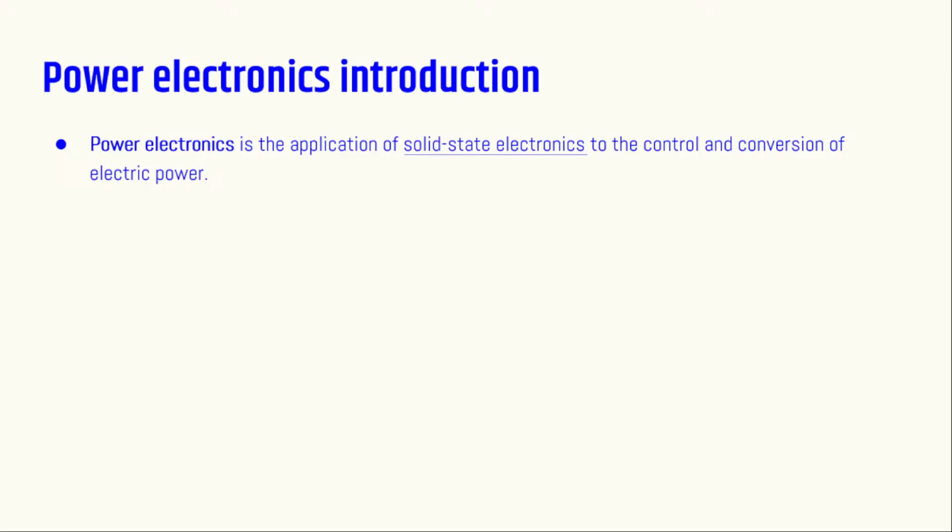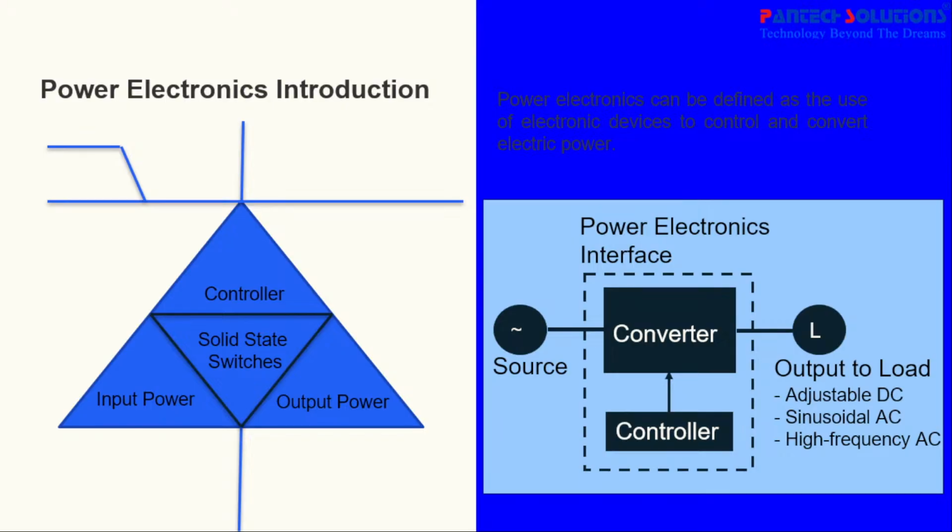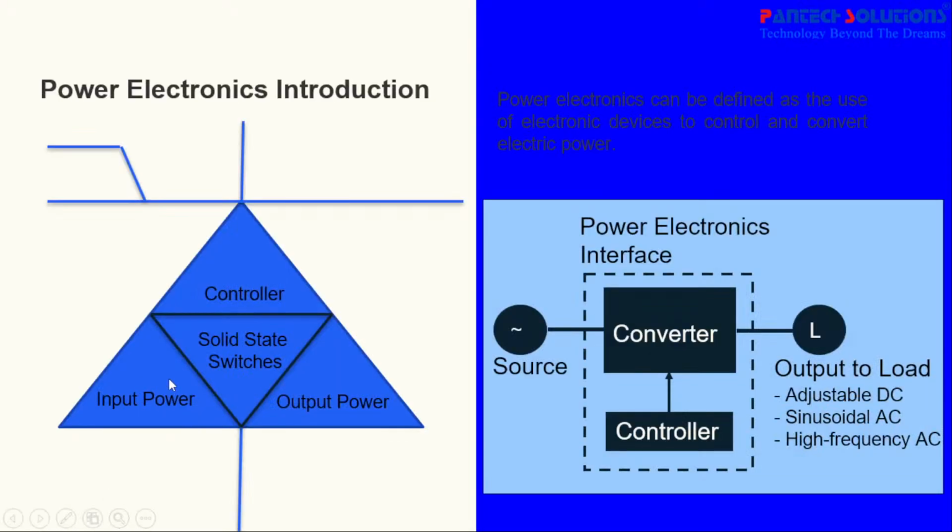Power electronics is the application of solid state electronics to control and convert power. So for example, by using a power electronic device, whatever power conversion we need, we convert one mode into another mode, and at the same time we control the power. That is the use of power electronic devices. You just observe this. Whatever input I am having, by using solid state switches I am going to convert it into another form.